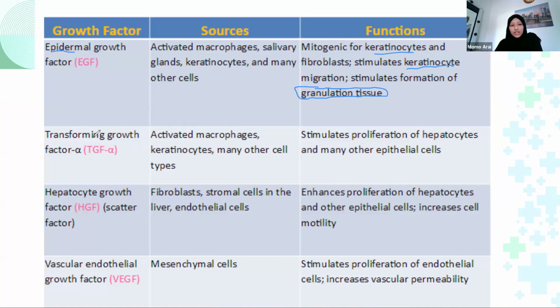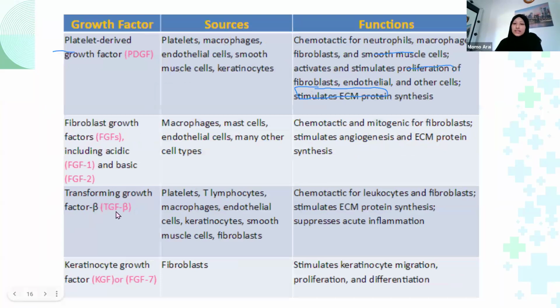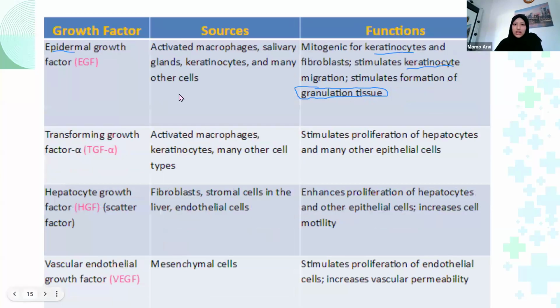Now, transforming growth factor alpha, don't forget that you have transforming growth factor alpha, and there's something called transforming growth factor beta. Okay, they have two different functions, and it's very important that you don't mix them up if you see them in the MCQs and so on. So wait, let's finish this slide and then we'll move to that. So this one is alpha, okay? It will stimulate, again, proliferation.